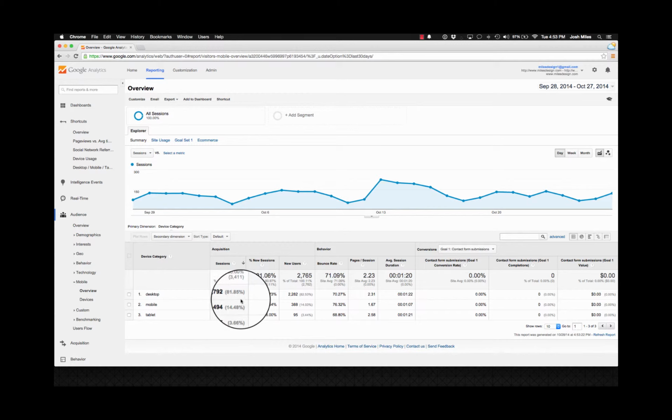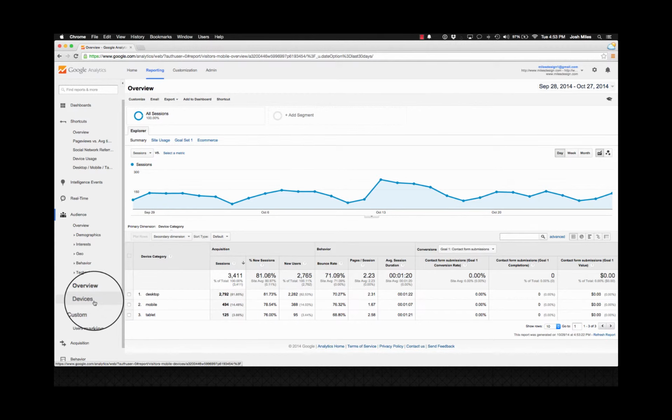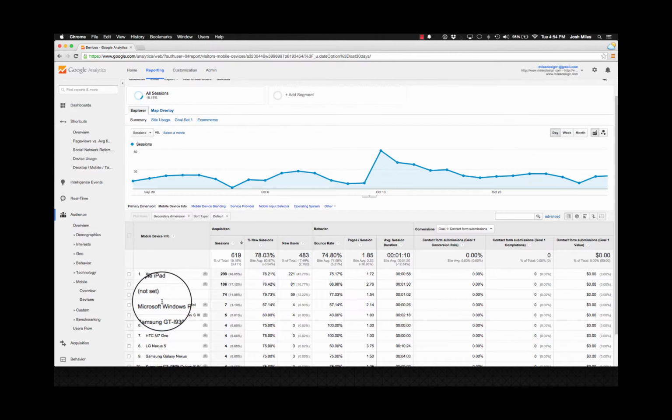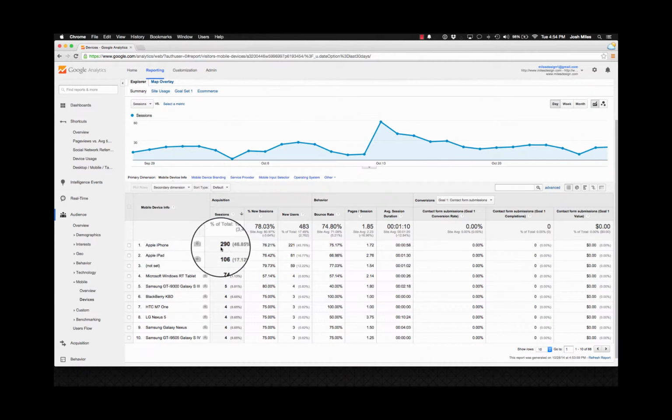And then you might think, all right, I want a little bit more breakdown. So if you just go to the devices link right under there, you can see the most popular devices by device type. So again, on our site, we've got 46% iPhone and 17% iPad, and some of these others are interesting, but with just a few views per month, I wouldn't say those are especially important just yet.